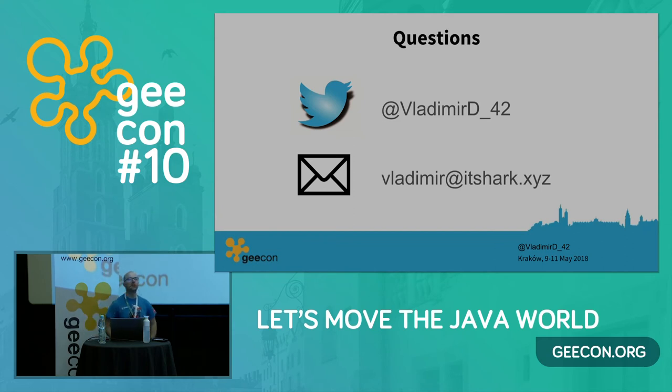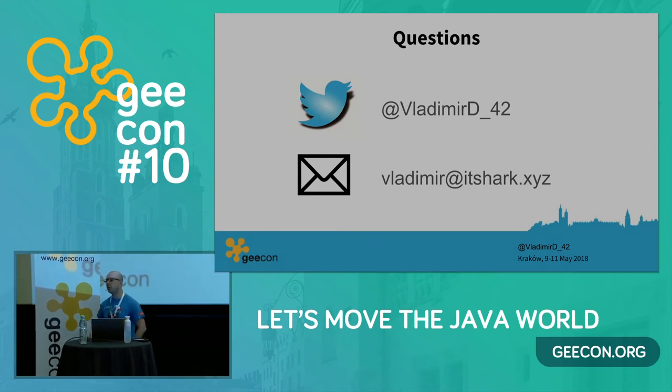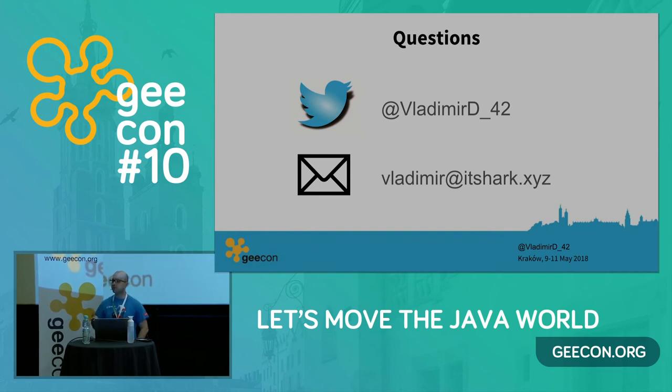Okay, so the first question about the silver bullet. GraphQL is cool, but it's not a silver bullet, of course, and there are problems with it. The first big problem is that, like I said, you can shoot yourself in the foot very easily. If you don't understand the logic behind it, and that's why I showed you abuses, those kinds of things, you can create something and then people will crash you. So you have to understand the logic behind it, not the whole logic, but at least the basics.